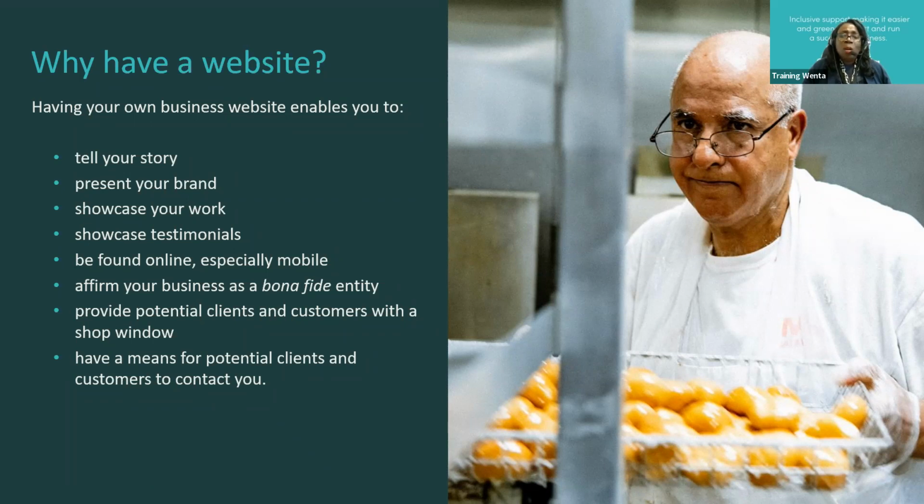So that's the reason why people go on websites. They go on websites specifically to see if there is something there that they can resonate with, that will speak to whatever problem they are having or whatever their pain points are. So people are always on the hunt for solutions, and your website should be designed to tell people how you can support whatever issue it is that they're having. So that's how websites should be created.